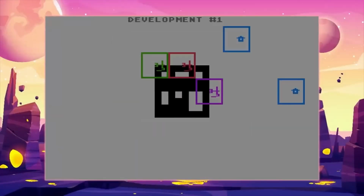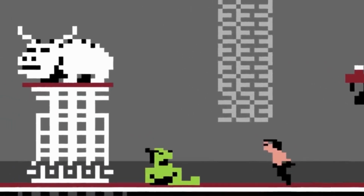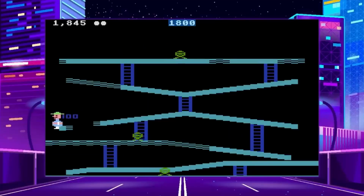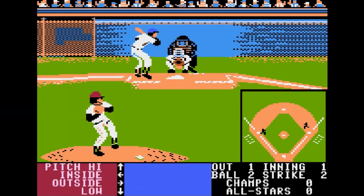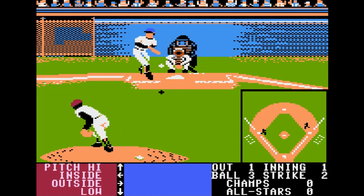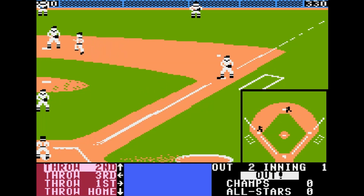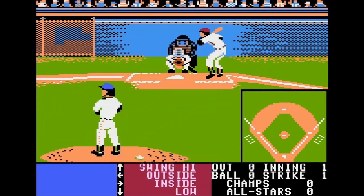Alright, those are the 25 official releases that are going to appear on the 400 Mini, but I want to talk about a few games that I would love to see included as well. First of all is Hardball, and I absolutely love this game back in the day. It's such a great baseball game. It did appear on an Atari XE cartridge, which is how I always played it. But now that Atari owns Accolade, there's really no reason why this game can't appear on the system.